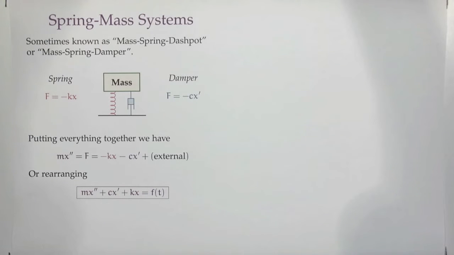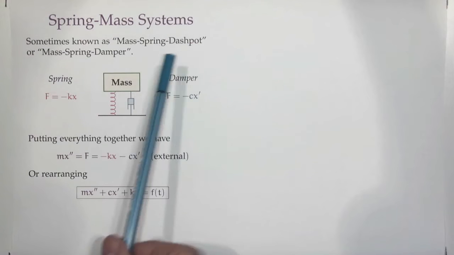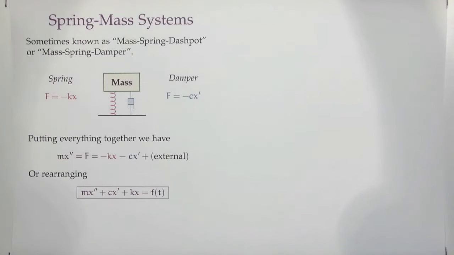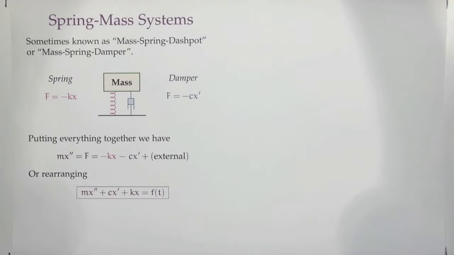so this is sort of our third big application in some sense, which is oscillations and springs. And it takes us back to our very first day when we talked about springs. And so we're going to talk about essentially one extra component that we didn't have on our first day. So we're going to talk about spring mass systems. And sometimes we'll see the word dashpot, which I don't think is a very common word. I like the word damper because that's a little bit better descriptor.